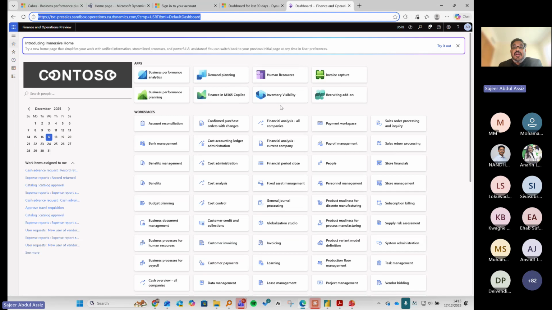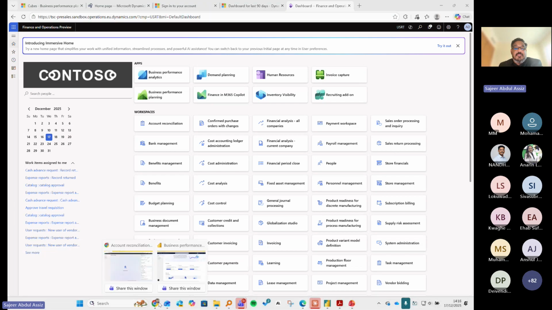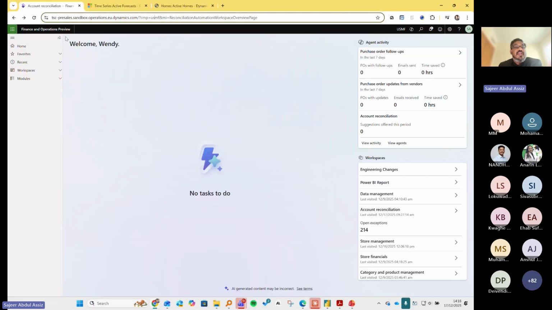Then a couple of additional products in terms of capability, invoice capture and inventory visibility as well. So how this new added capability is going to help customers, along with the capability of this one. Now in F&O, when we enable the immersive view, suddenly it starts talking about some agent stuff, a new task to do. Now one AI generated content is there. Now you can see a couple of agents are suddenly available.